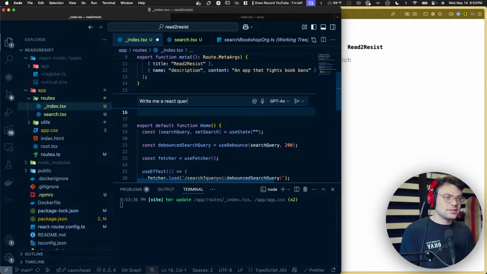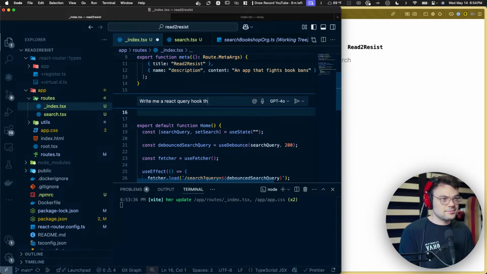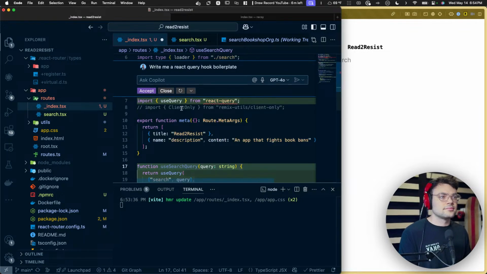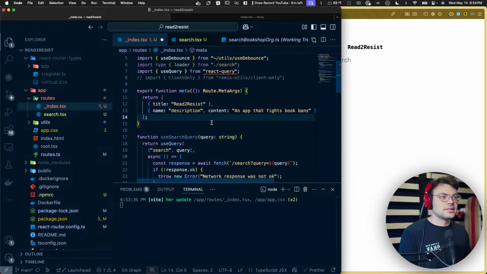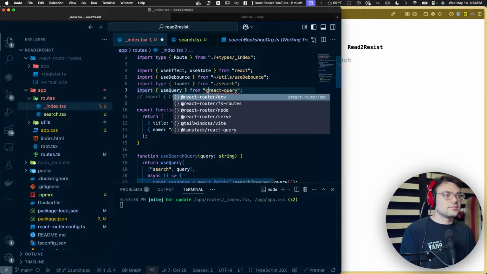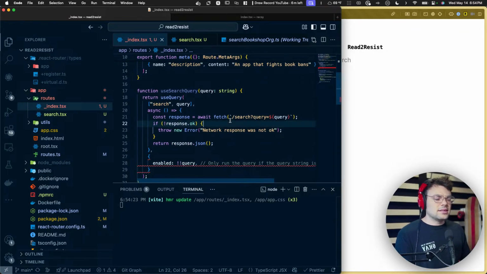Write me a React Query hook that fetches data from... actually, just give me some boilerplate. Sure, sounds great. Stack query. Okay.